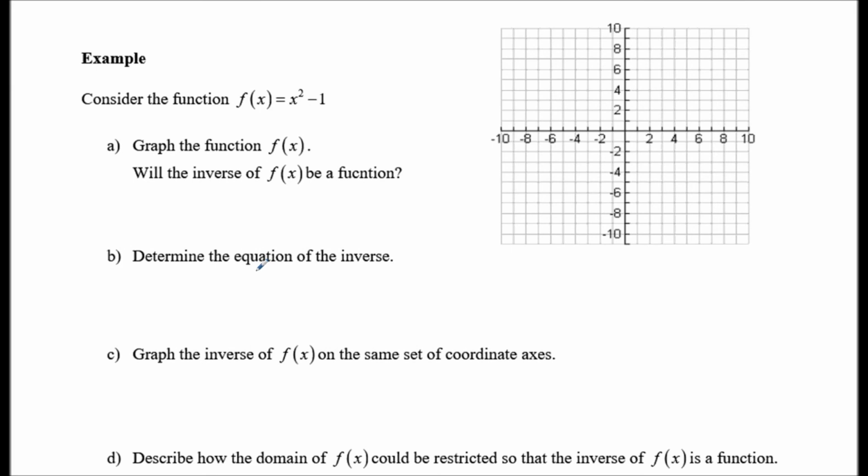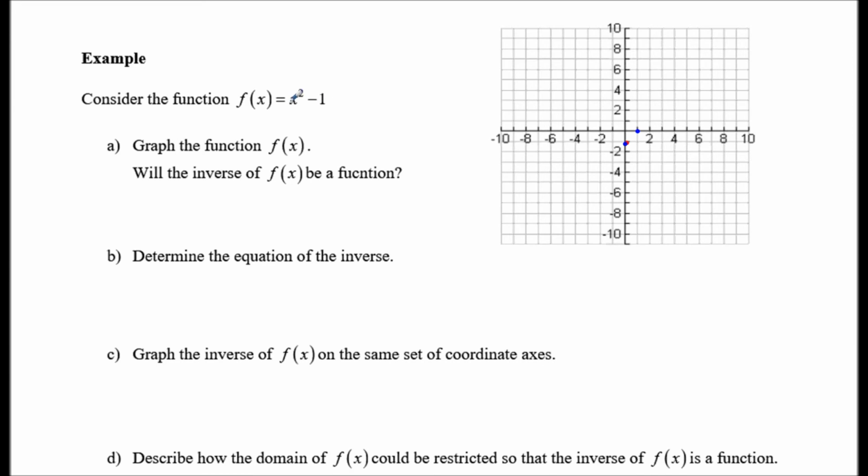Outstanding. All righty. Consider the function x squared minus 1. I am hoping that from grade 11 quadratics, you are visualizing this as a quadratic, and you have a certain shape in your head. So I'm thinking, I got a nice X-intercept. I'm going to do this in blue. I got a nice Y-intercept at -1. Now, you could totally do a table of values here. I've got no problem with this. Put an x of 1 in: 1 squared is 1, minus 1 is 0.